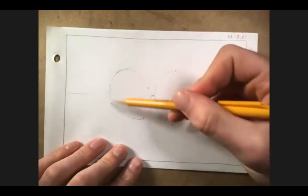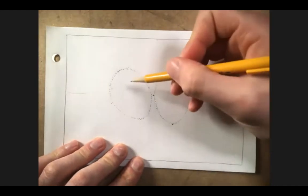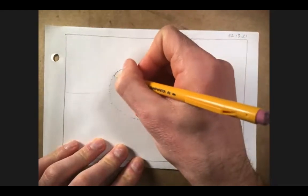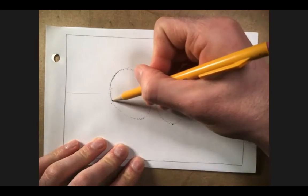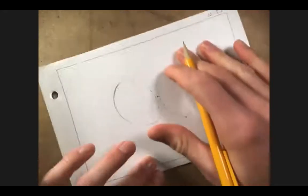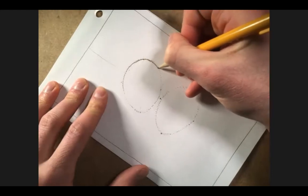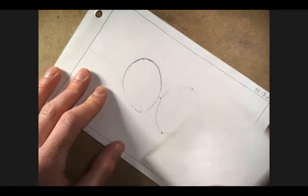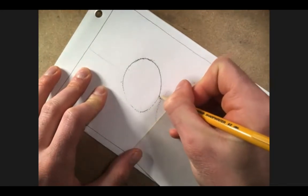I'm not going to connect the dots literally, because I'm a big fan of thinking like an architect — I want to actively edit. That means if I find that the proportion isn't as accurate as I see, I can go ahead and change the shape of the egg or the angle. The dots are just there as a guideline. Also, if it helps, you can tilt your paper — it's very useful to move your paper around. If you're a lefty, you can avoid smudging by mistake. Another thing you can do is take a little piece of scrap paper and put it on top of the pencil work you already did, so you can rest your hand on that and avoid smudging.